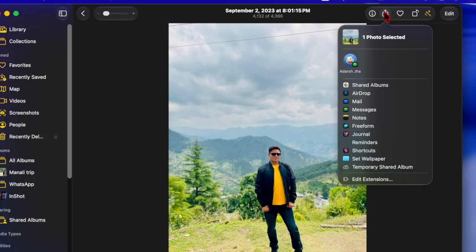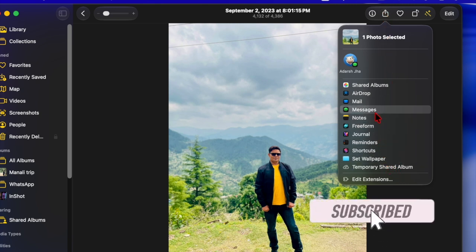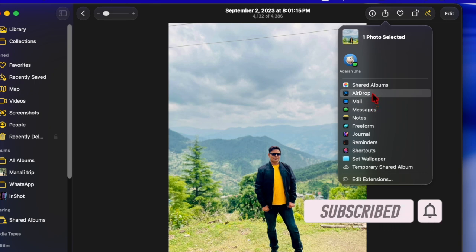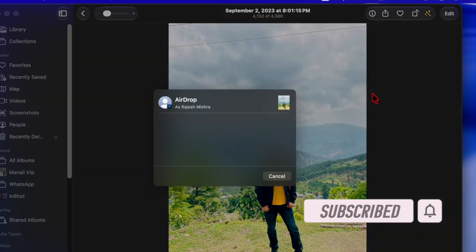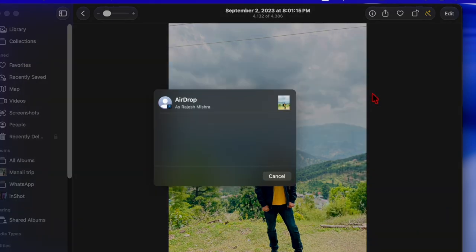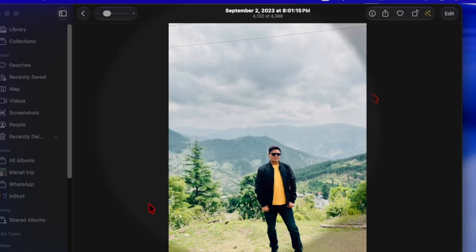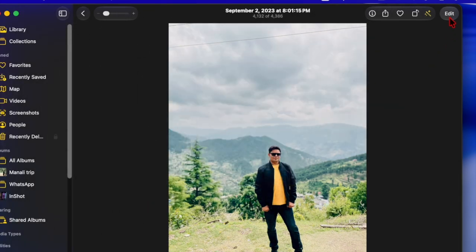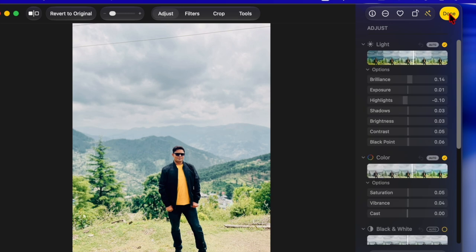Hi and welcome back. Let's now learn how to securely hide a photo's location information when sharing on your Mac. Have you ever shared a photo and wondered what information might be hidden inside it? Well, beyond the image itself, photos often contain metadata including the exact location where they were captured.